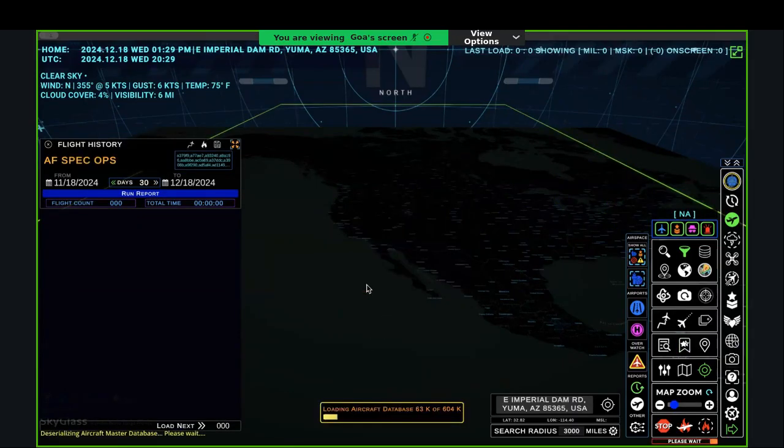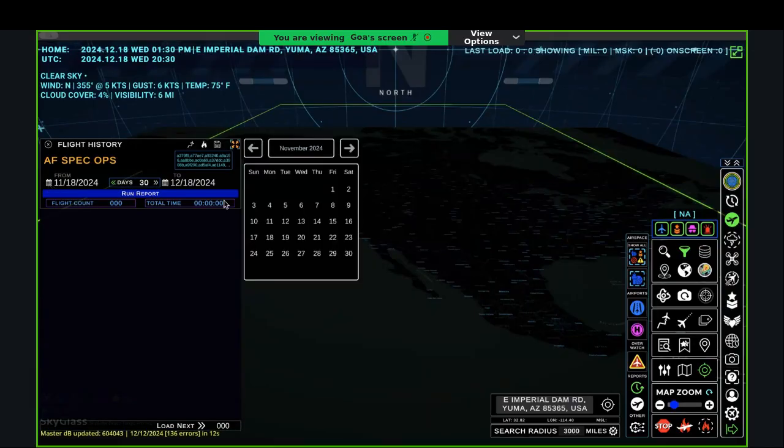We say okay. And now you'll notice all of those aircraft hex codes have already been preloaded in the list here. And then we've got the name of the group in the header here. So basically, the next step is to dial in the dates. So let's just do last week. So let's do from the 10th to the 17th.